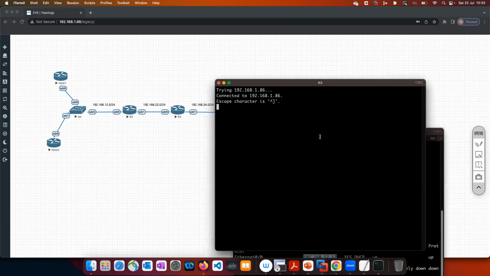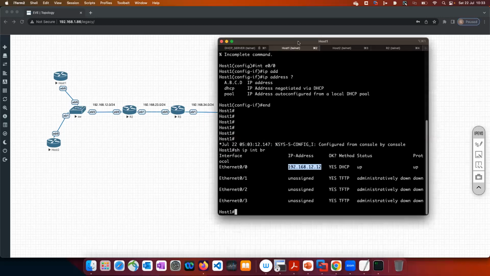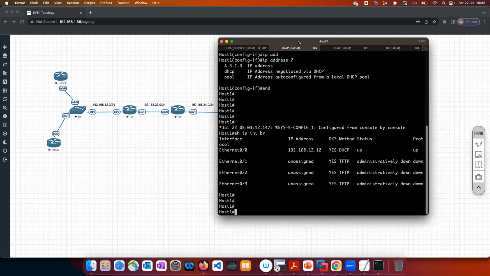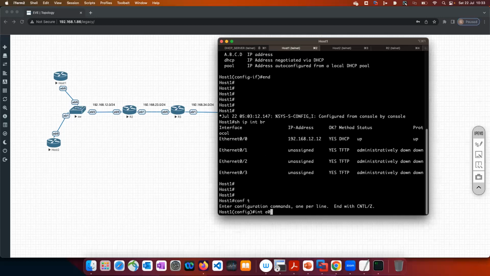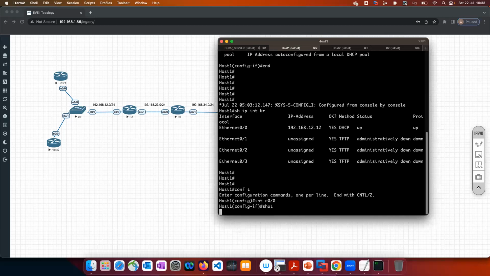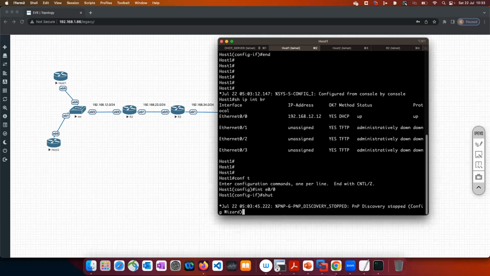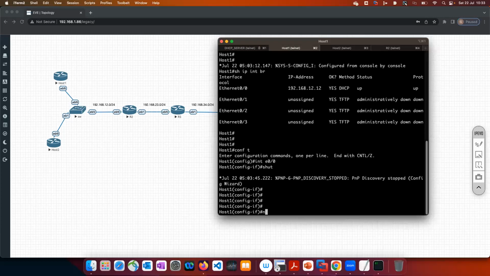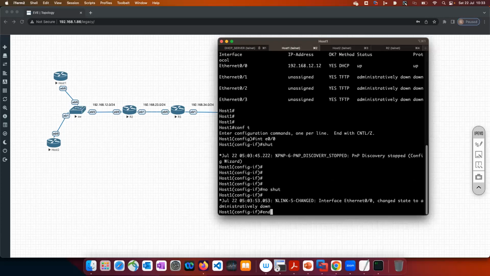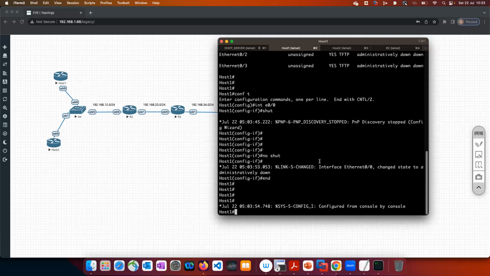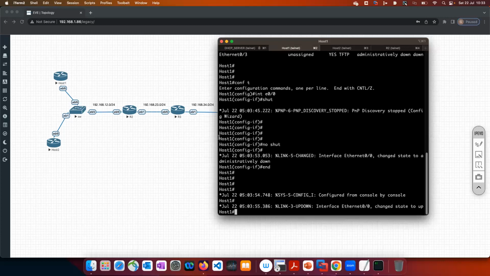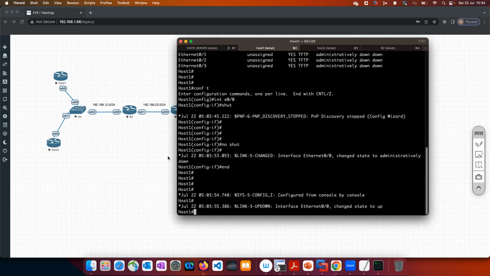So what we can do is, let's shut this interface to remove this IP address. Shut. And if you do a no shut, it should remove your IP address.